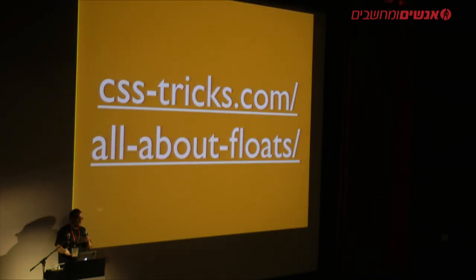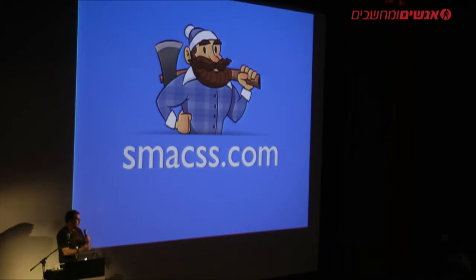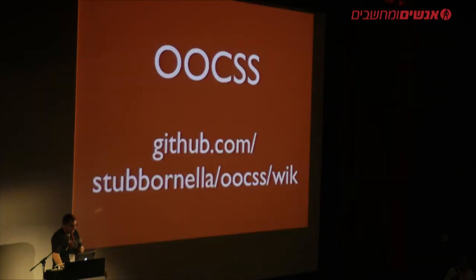There are a bunch of places to find good information about it. Don't forget that you have stuff like SMACSS. It helps you to organize your CSS. If you haven't read it, it's a book. It has an online version. Go ahead and read it. It's really, really simple. And also, you can do things in the right way.